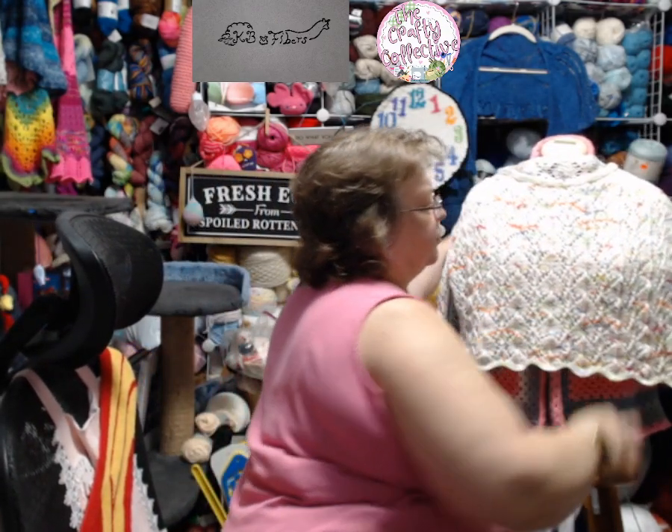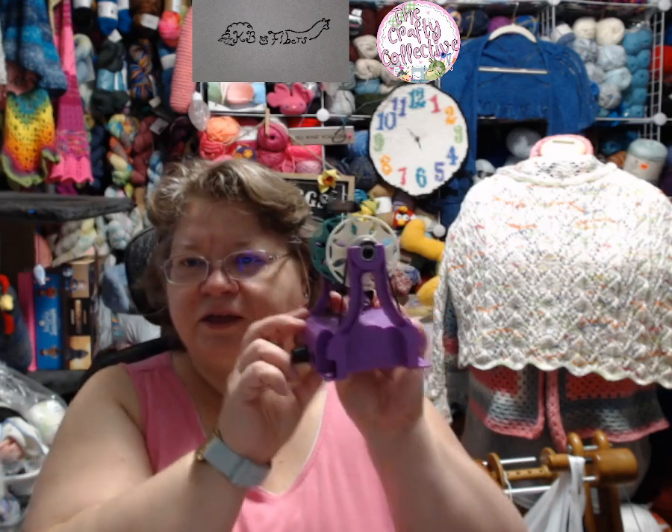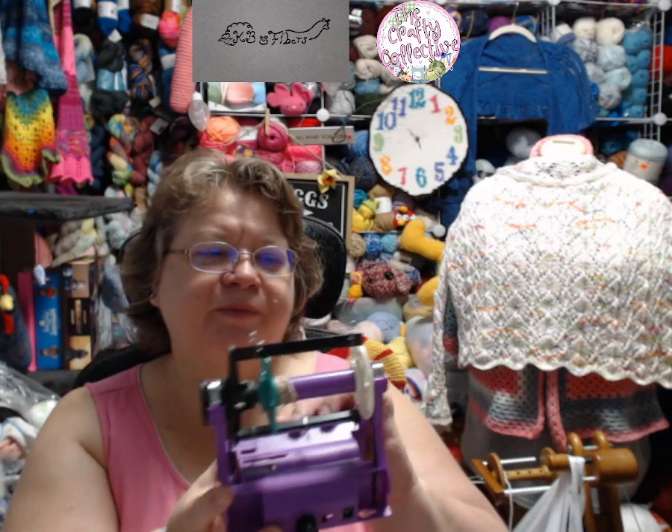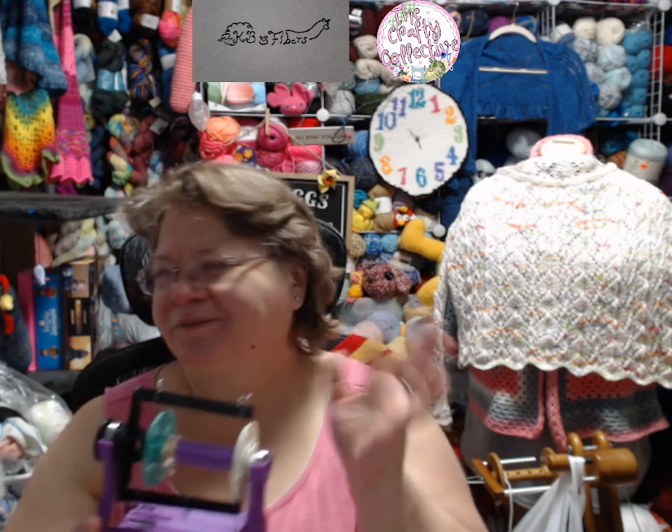It took me a while because I've also been doing Tour de Fleece, which kind of goes right along with Tour de France bicycle ride. While the cyclists are pedaling, we're treadling our wheels. My hot craft Susie got a good workout this last 22 days. I did blow my knee out at one point and started using my little electric e-wheel. This is the Nano 1.1. I know my bobbins don't match — I do that on purpose. The end cap should be purple, just the same as the center piece, but because there's three colors, I mishmashed them all.